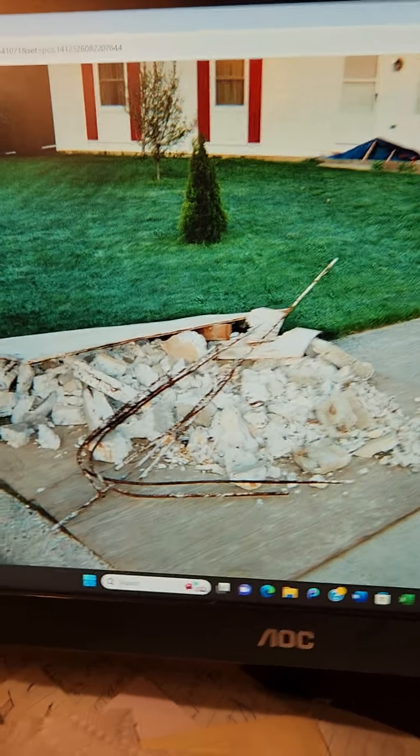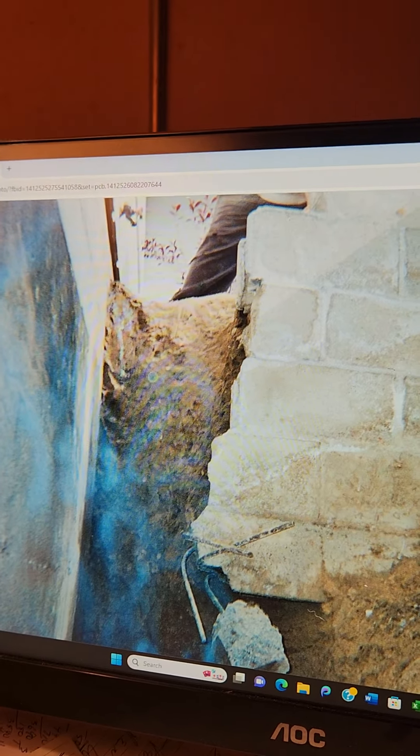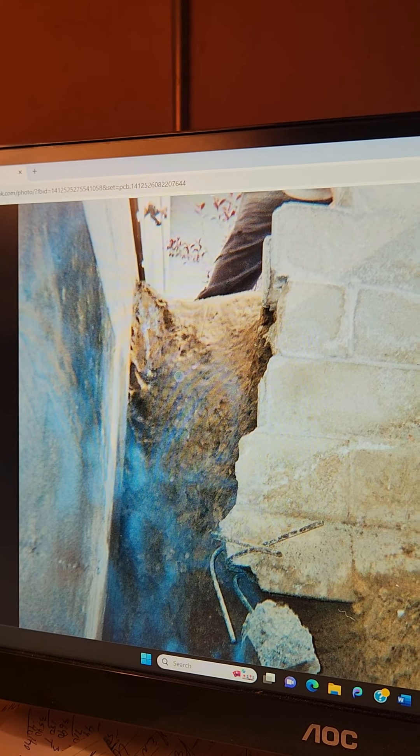One of the ways most of the water was actually getting in — there's the plywood. We knocked out the edges of the block footing for the porch, because she put a small wood porch above this area after we were done. And there's one of the cracks — you can see the scraper in it — that's another way water was getting in.